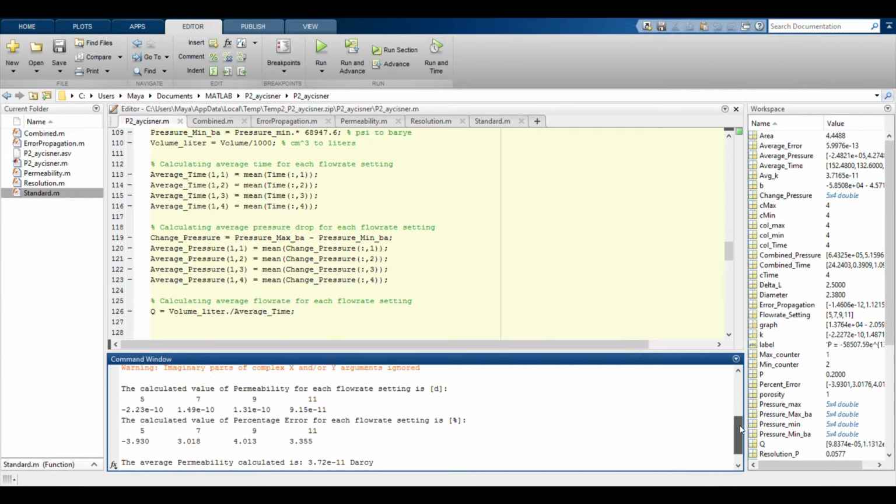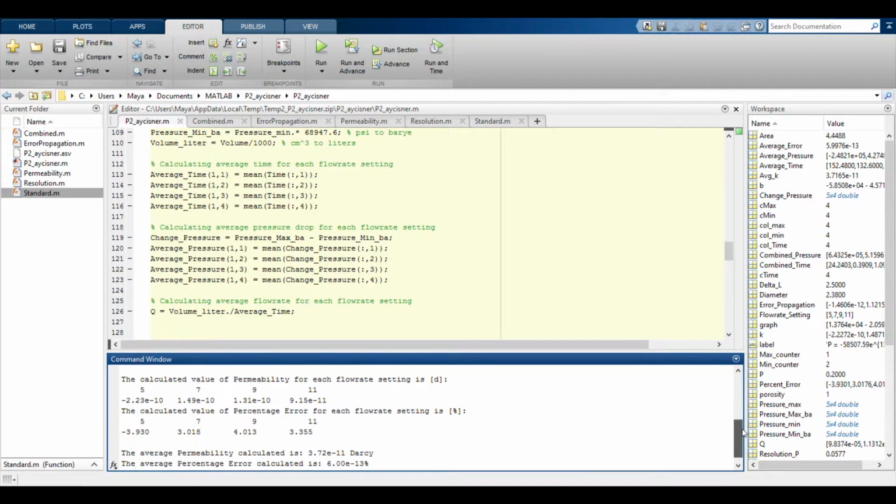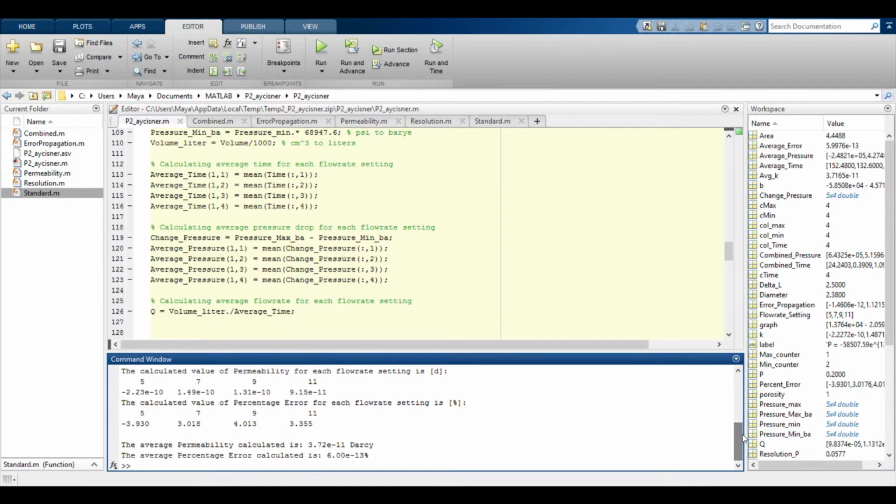We are now given all our statements about the calculated value of permeability for each flow rate setting. So flow rate setting 5 is negative 2.23 times 10 to the negative 10. For flow rate number 7, it's 1.49 times 10 to the negative 10, and so on.